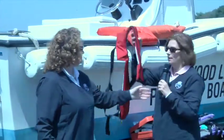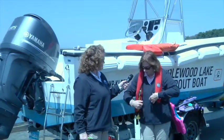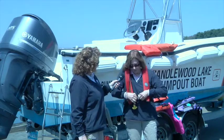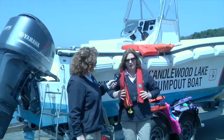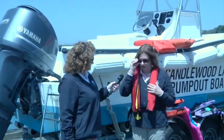I'm going to start right out here with an inflatable life jacket. It's something that we certainly recommend. It's easy to wear. It's easy to put on. And it is something that can save your life. So a lot of these are type 3. You have to look to see whether it's a type 3 or 5.